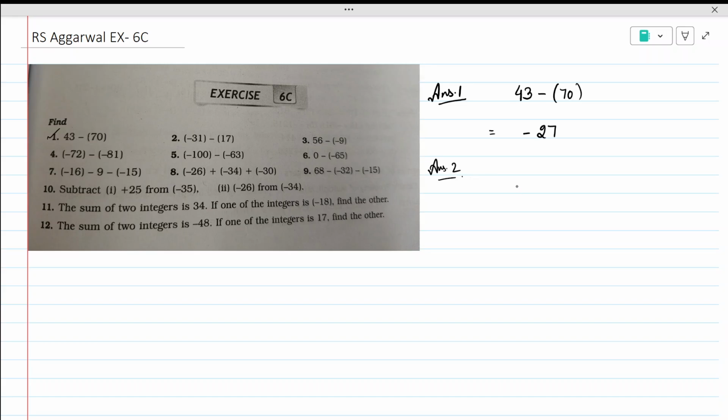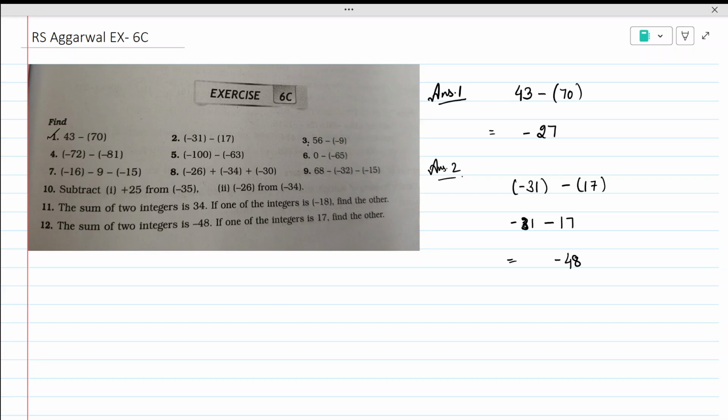Second question we have minus 31 minus 17. So kids, we have done the rules which say that if we subtract, this is 31 and then this is minus and this 17 is positive. So minus into plus is minus only. Minus 31 minus 17. So this means we have to add both the numbers, which will give us 48 with the minus sign in front of it, because both the numbers are negative. So we have to write the minus sign.